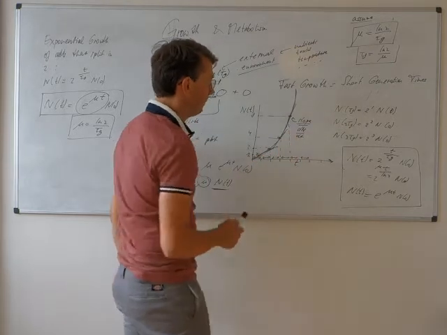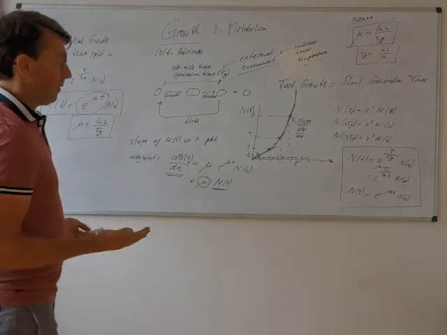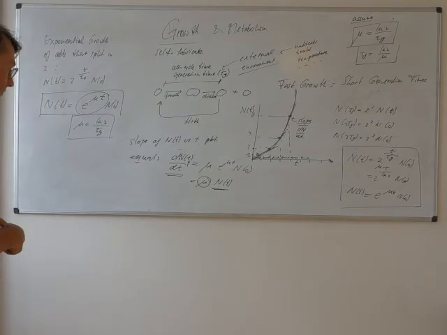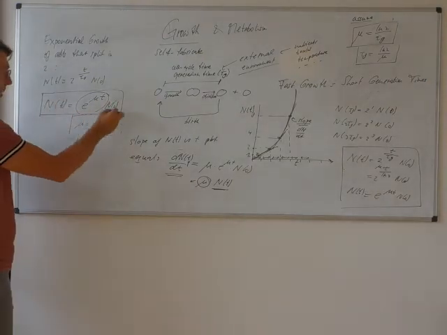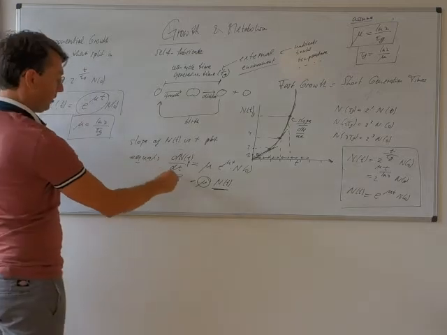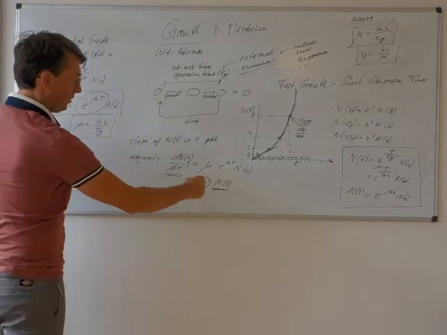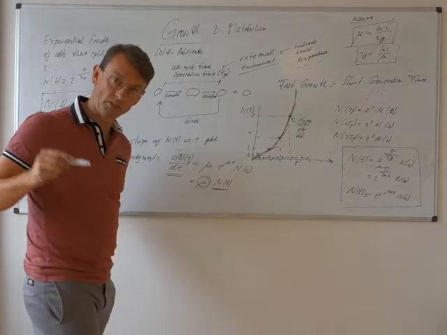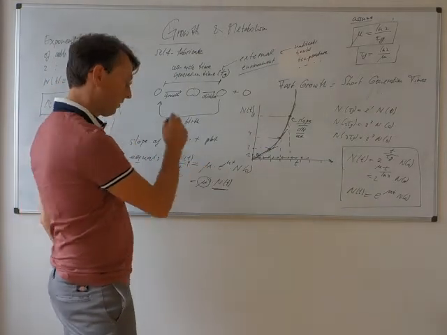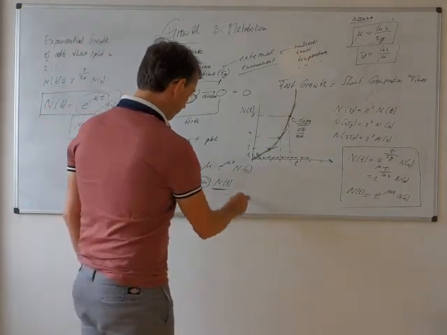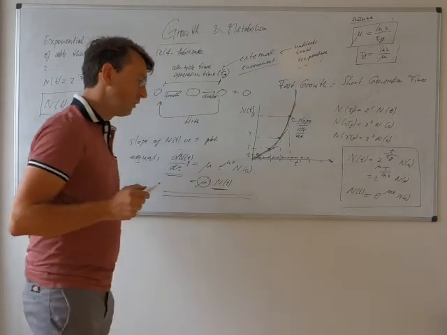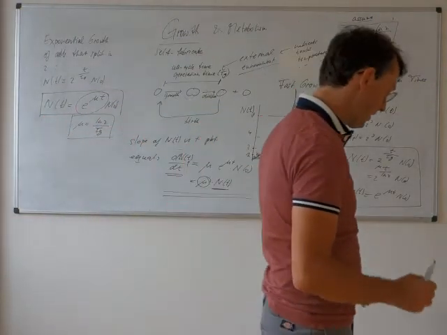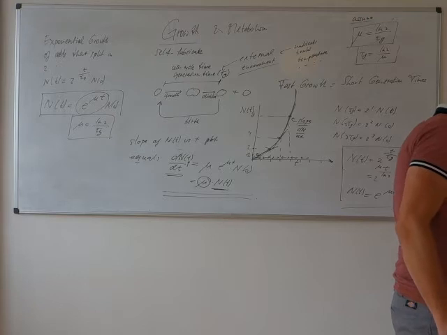This curve has a slope. And this slope is the derivative of this function at this moment in time. That's what slopes are, you know that. So that means that if I take the derivative of that function, I can determine the slope. And if I do it on the right hand side, it turns out that the slope is going to be equal to mu times the number of cells at time t. So the slope at time t equals mu times the number of cells at time t. Okay. So that's the first relationship that is also derived in the syllabus. And there are some exercises associated with that.